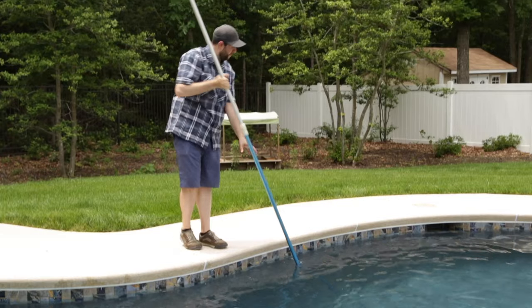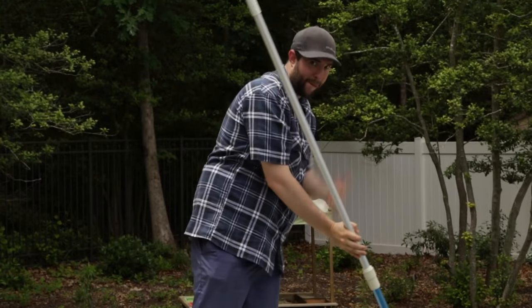At this point we've triple shocked it. The next morning, hopefully the yellow algae is gone. Keep your chlorine high — around five parts per million if you can — and make sure the pool is still balanced. You added a lot of shock, so retest it. Keep brushing where you saw the mustard algae. After a couple of days, if you haven't seen the mustard algae come back, you've killed it. If it comes back, you know what to do.